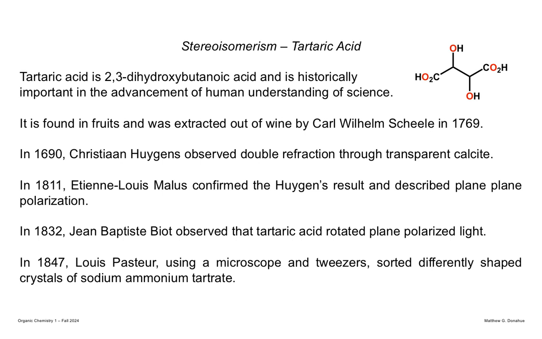This was further confirmed in 1811 by this gentleman, who I assume is French, and I'm not going to butcher the name here. But presumably that person theoretically described plane polarized light in mathematical terms. So remember that plane polarized light is dealing with math and vectors and physics and whatnot. And so in 1832, a sample of tartaric acid was observed to rotate plane polarized light. And so through these, you can see how long these things take to evolve, right?